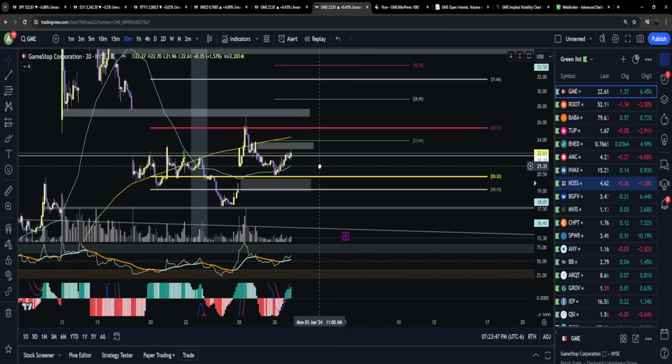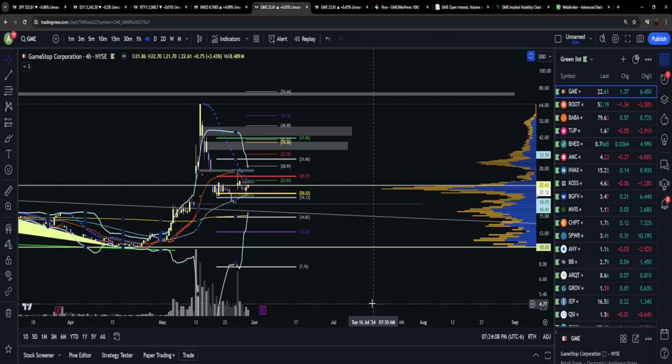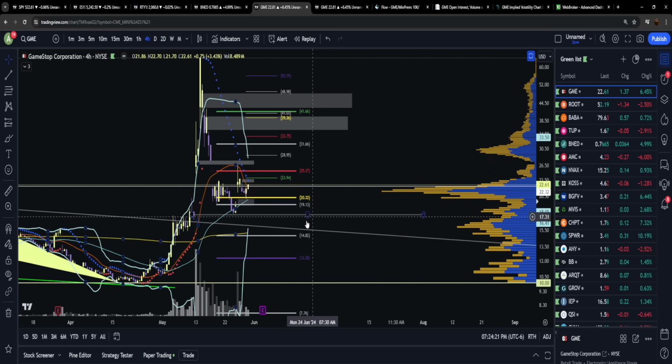All right, so what I want to see tomorrow, pretty simple, right? I want to see GME hold above 21.50, and I want to see it start making a push towards 25. And the closer that we get to closing above 25, the closer that monthly candle begins to look better and better and better. So let's close out the month strong. Let's have those bulls on parade. And let's take over. Right? Today was a great first step. This is why we talk about everybody just whoosah.